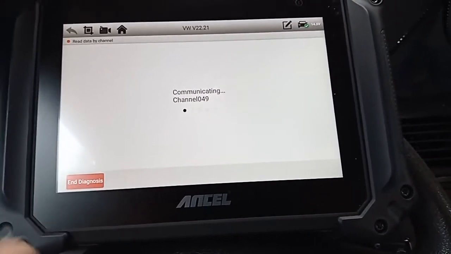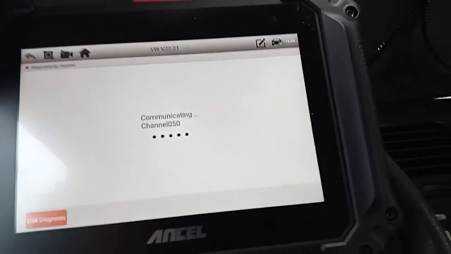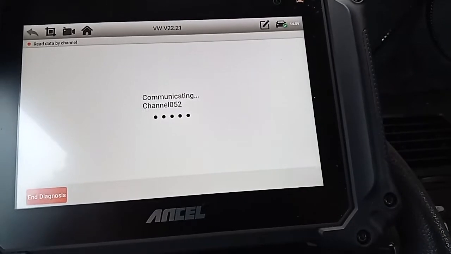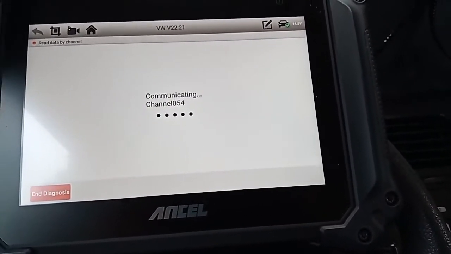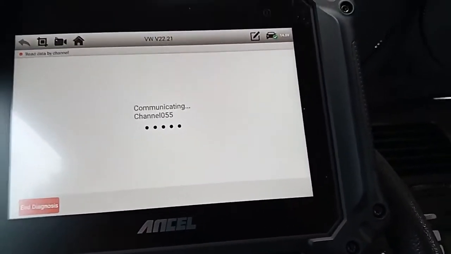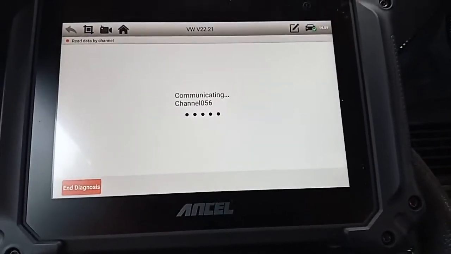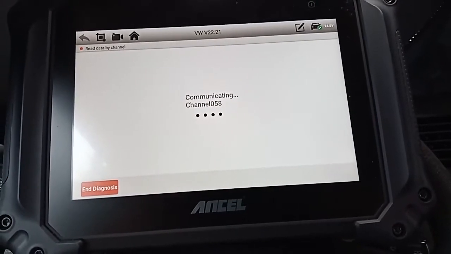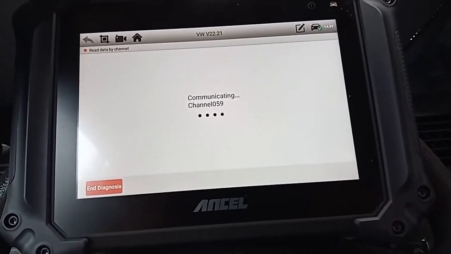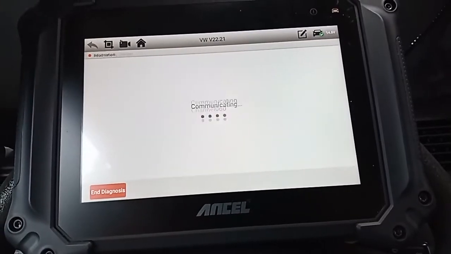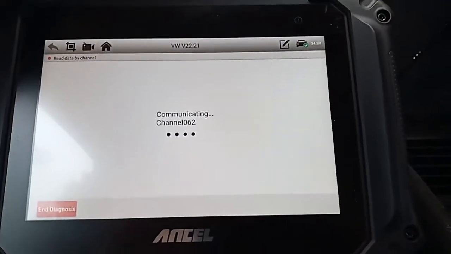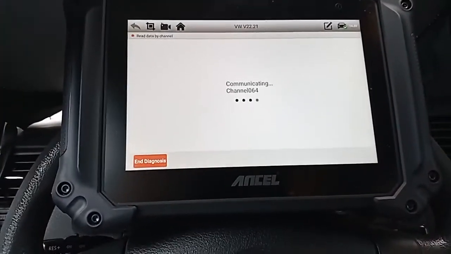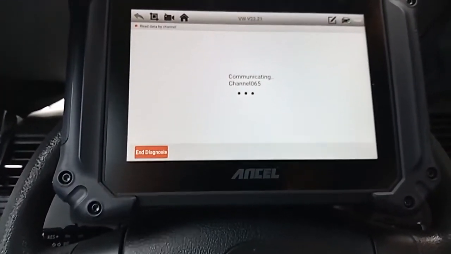I don't know if it's supposed to skip some or there isn't anything in there. Obviously, anyone that has more experience with this can comment. But this is what the car has, or at least these are the codes that are showing on this particular car.